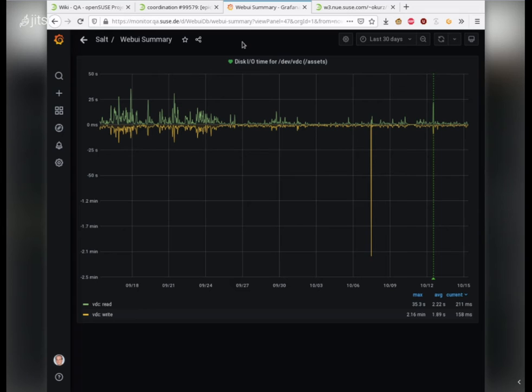It caused weird questions, which I also did not immediately link to the same topic, like, could it be that uploading takes longer? Yes, that was the case. We observed that. We didn't know why. Could it be that it takes longer to start tests? Yes, for the same reason. It could be that tests failed or ran into timeout or had other weird problems because it was taking so much longer that the system was pressed out of the parameters for which it was designed. So yeah, after the fix was deployed, you can see that disk I/O times went down again because now the QCOW images are compressed again and it's better.